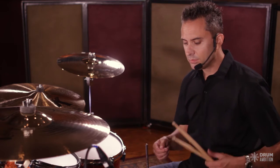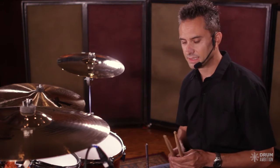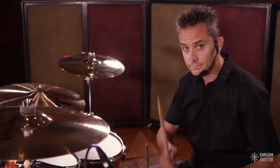The other thing I mentioned is speeding up. Be careful not to speed up. Try and stay at the tempo that you started at. As people become excited and as they become more competent on these beats, there is a tendency to start at one speed and speed up. And again, as I said to you a few moments ago, timekeeping is our number one priority.